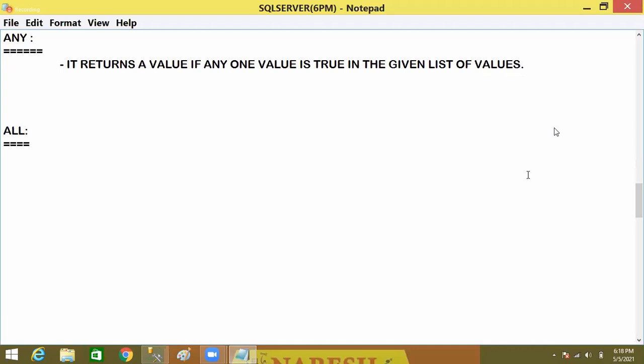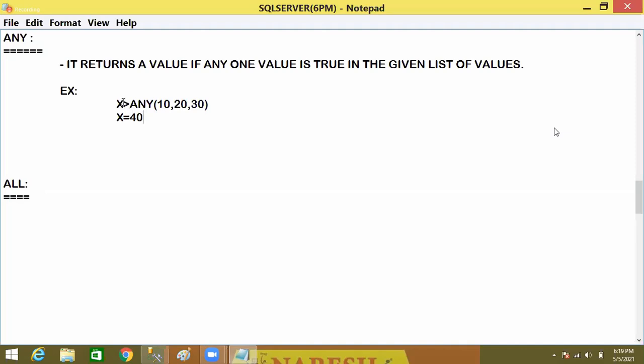Okay, for example, suppose, let you see guys here, x greater than ANY of some list of values, I'm passing 10, 20, 30. Now here I'm passing, suppose, x equals 40.